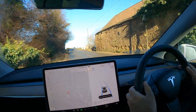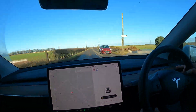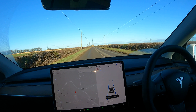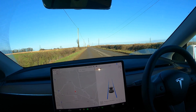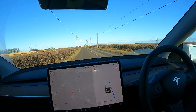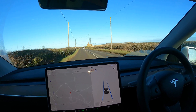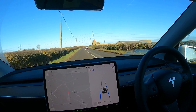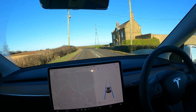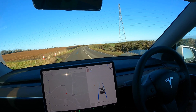Here we go, autopilot is on — I turned it up because it was getting a bit too close. Autopilot is now on. There are cars behind me so it's not the best situation right now, but it's going, ticking away nicely. I know this particular country road. It got a little closer than I would have liked to those cars, but there is a bend coming up, so I'll be interested to see how it deals with that bend.